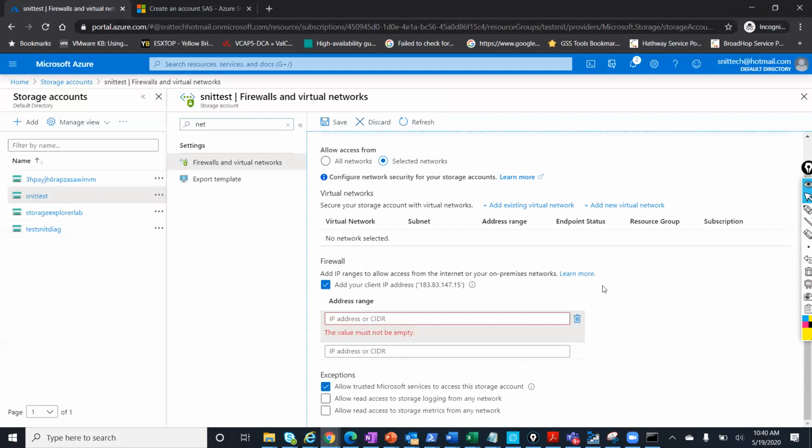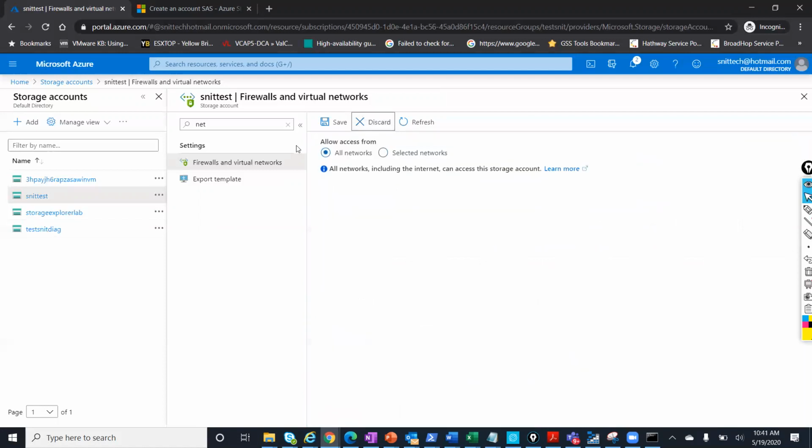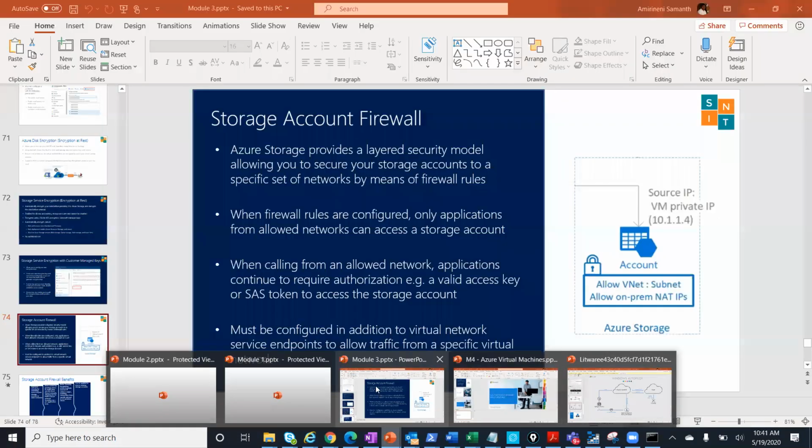This is an AZ-103 question. How can you allow access to your storage account for Microsoft trusted services? We have to come and check this option in Firewalls and virtual networks in a storage account. This is a question from AZ-103. So you have to go through all these options when you're doing the labs, so that you will be clear about what you're doing. I selected all networks here, and I'll go back to this.